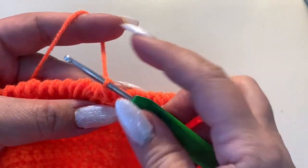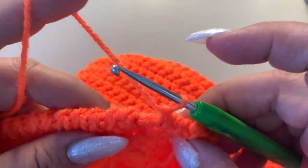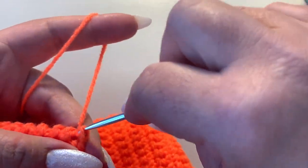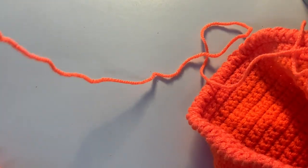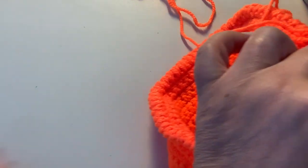So at the end of the round, you are just going to turn your work and slip stitch to the next stitch, chain 1, and leave a very long tail. And now you are going to pull through.